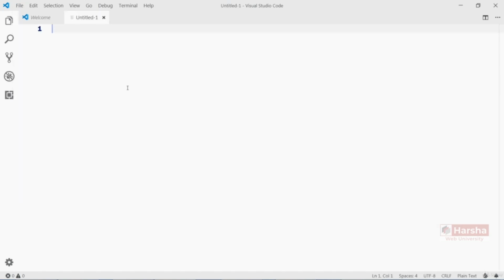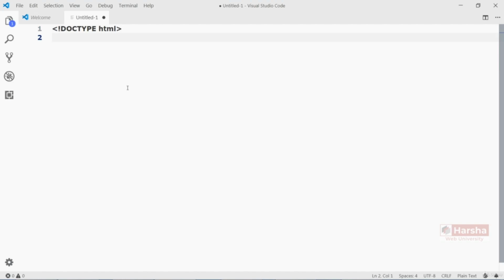In order to specify that we are using HTML5, add the document declaration, that is doctype HTML, which specifies that we are using HTML5, and then begin the HTML program by using the HTML tag.